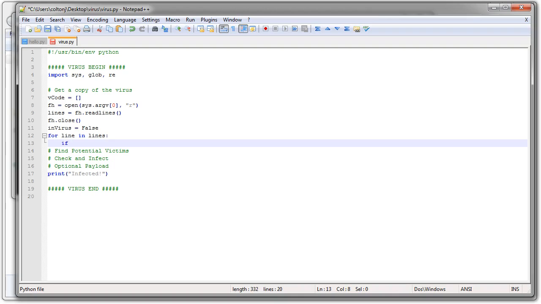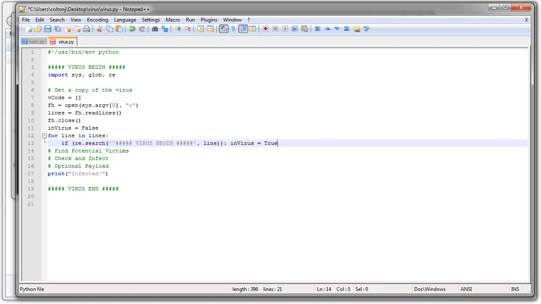So if it is the beginning of the virus, I'd re.search for that line, and I'm going to find a line that starts with, I do start with caret, and it's going to have to look like my virus begin line. And then I know I'm in the virus. So that's what I check, and if it matches, then I'm going to mark myself as being in the virus.